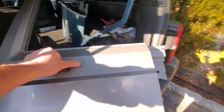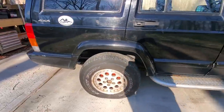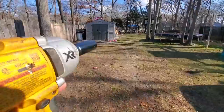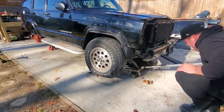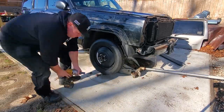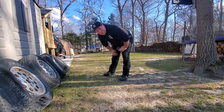Let's make some room in the trunk for Jeep parts. All right. See, this is no good. I cannot have flat tires and I can't roll it back and forth. So off with these tires. There we go, guys. Early 90s 10-hole Jeep rims for sale.